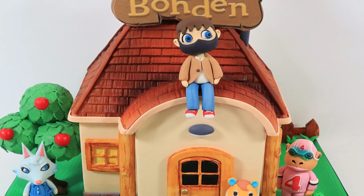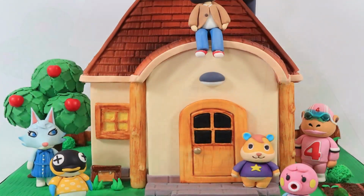And there you go, guys, that is my Animal Crossing cake for my baby boy's 21st birthday.